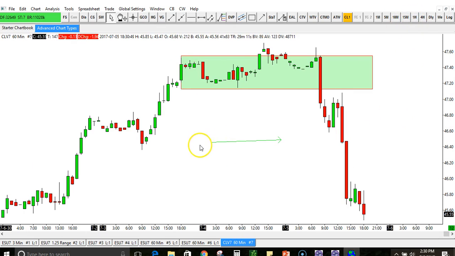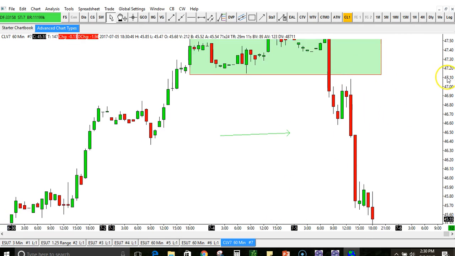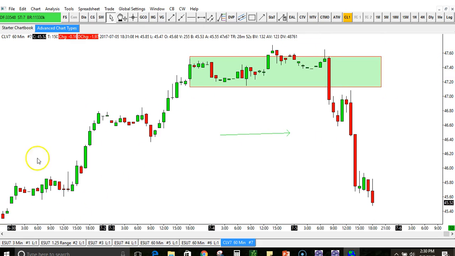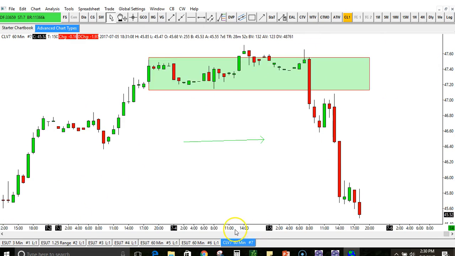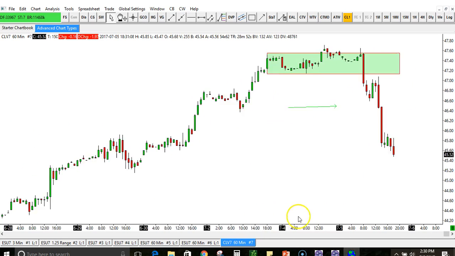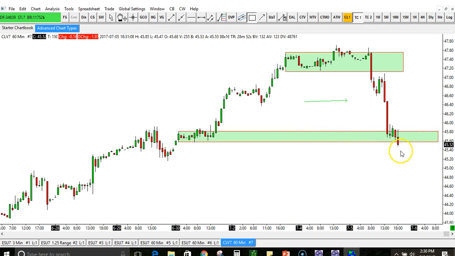And right now the oil is falling off a cliff, of course. You can scroll, use the side to make it bigger or larger. If you want more data to show up in front of your face, you use the bottom, click and hold, and slide left or right to get more data to show. So if I was trading this right now, I would be looking for this zone right here to be violated, which it looks like it already has been. Perfect. Going into what they call a continuation pattern.